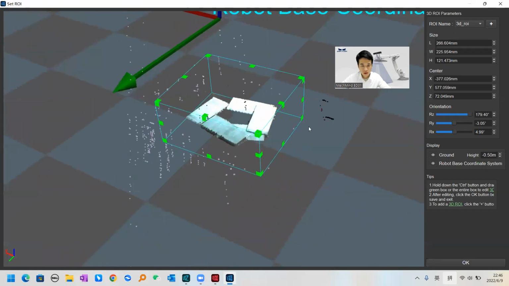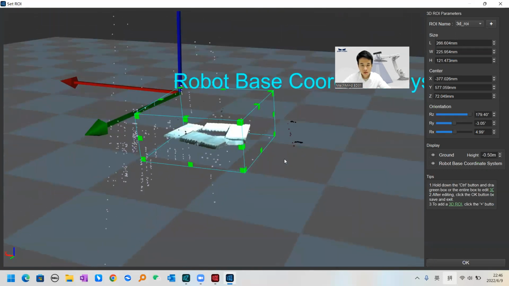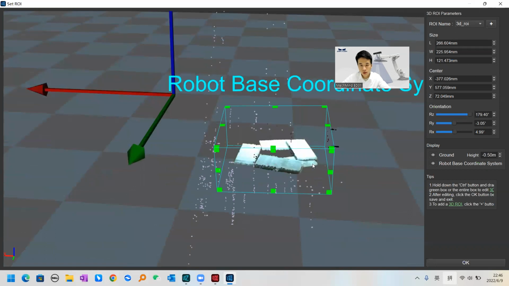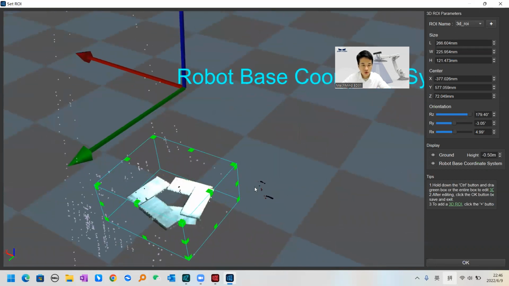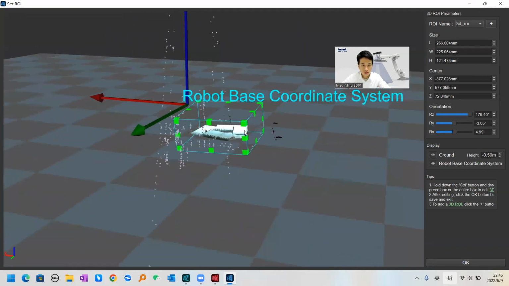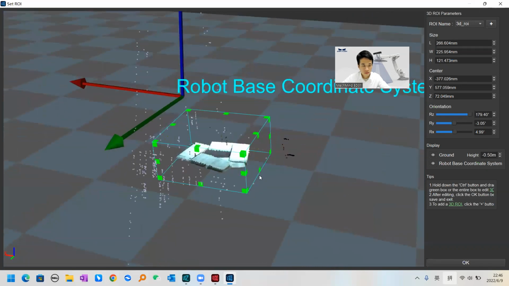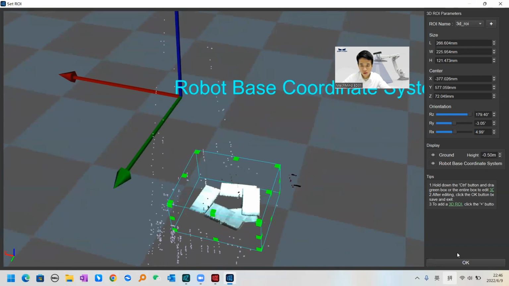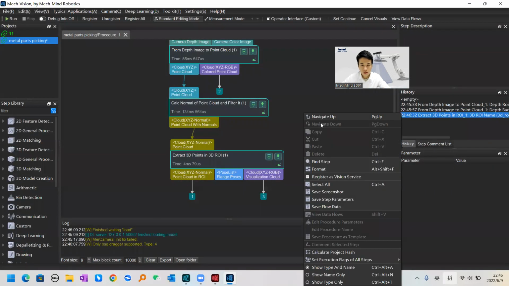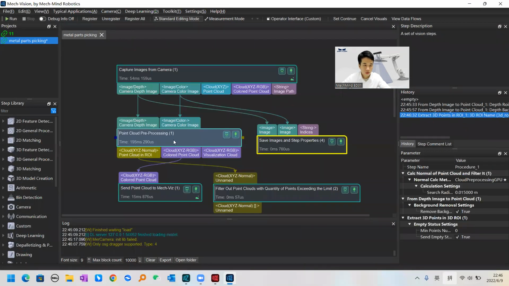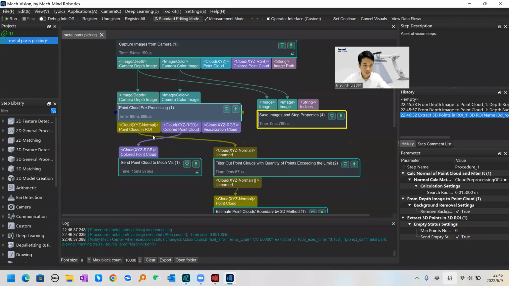Okay. So we need to make sure that all the workpieces are in this region. Okay. Then we will see what we get after this step.